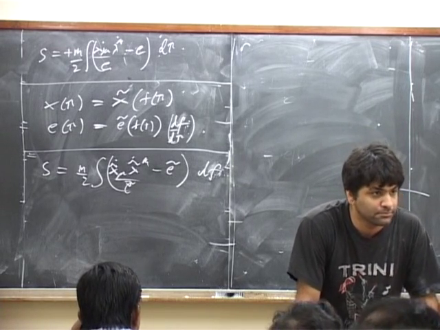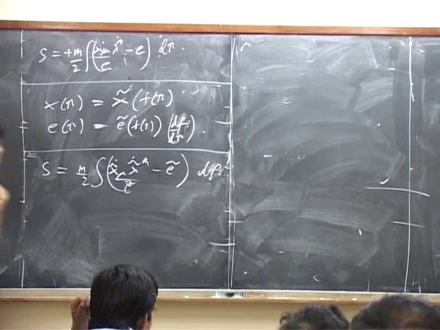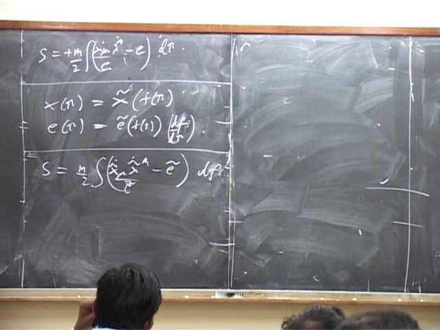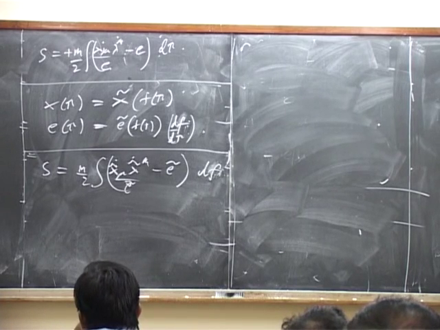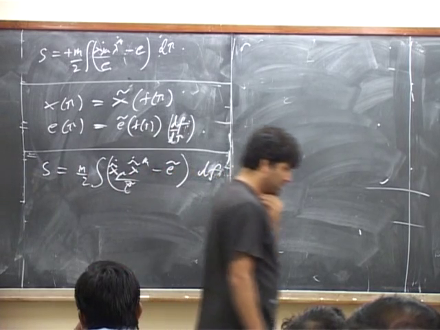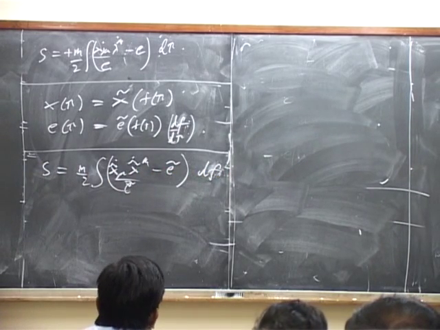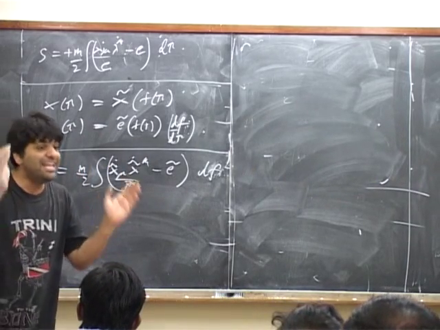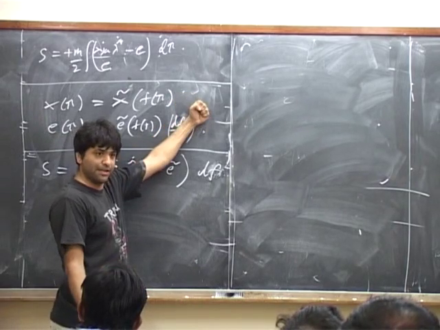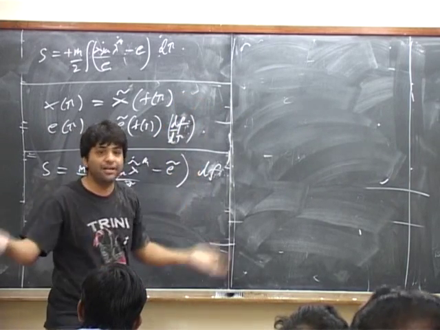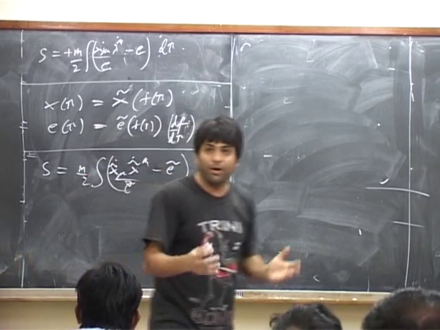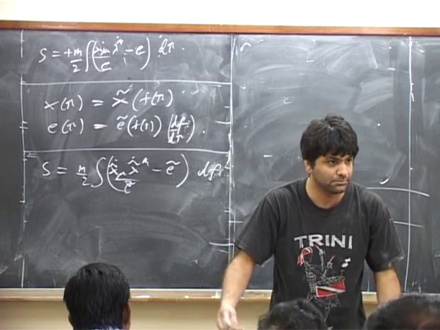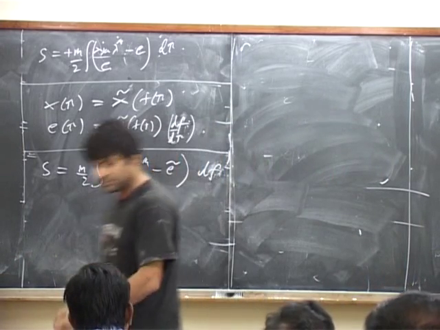Yeah, but naively, we treated e as just a variable in the previous way of quantization. So if I were to do this fourth way of quantization myself, I wouldn't have put that df by d tau, I would have just done the same kind of thing for x and e. And I wouldn't have got the right answer. At the moment, all you need to do is to observe that there is an invariance of the action. If you didn't make this variable change, you would have got a different action, and that doesn't tell you anything. What does tell you something is when you do find an invariance of the action. But there's no way to see upfront that you have to put that here.